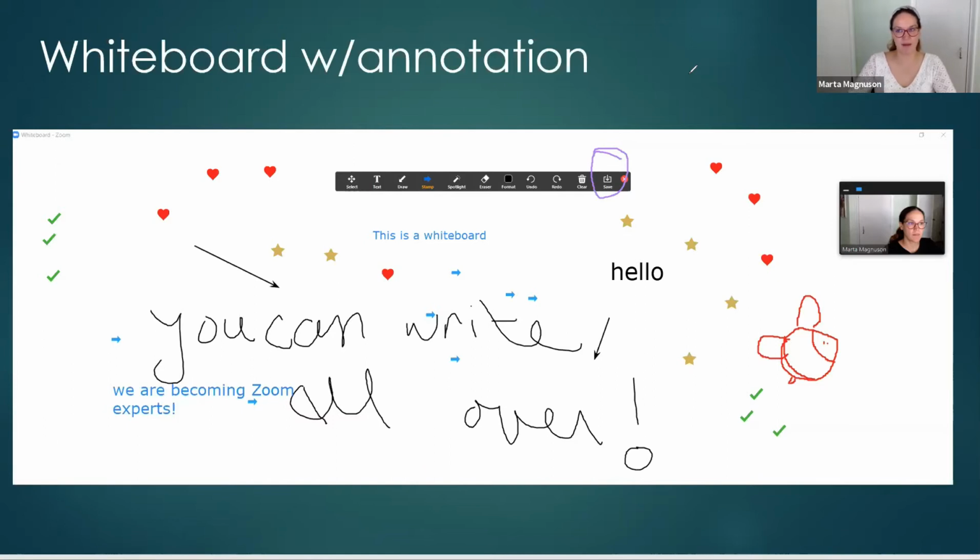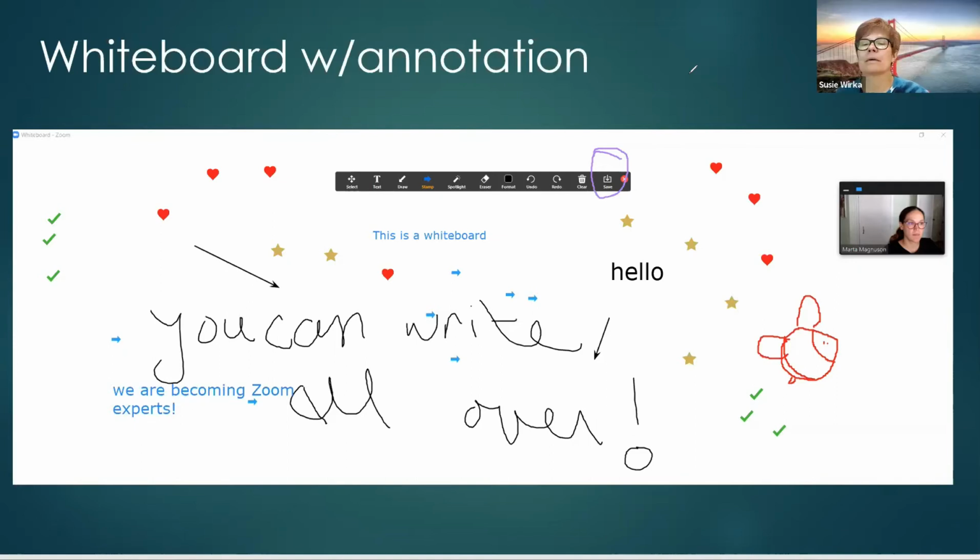It can be a little complicated for participants, although I feel like most of them get the hang of it pretty quickly. But if you click save, a copy of the whiteboard or anything that's been annotated will end up under my documents in a folder called Zoom. And it has a really long file name, so you kind of have to look at the date and the time, and that'll tell you which one is which.